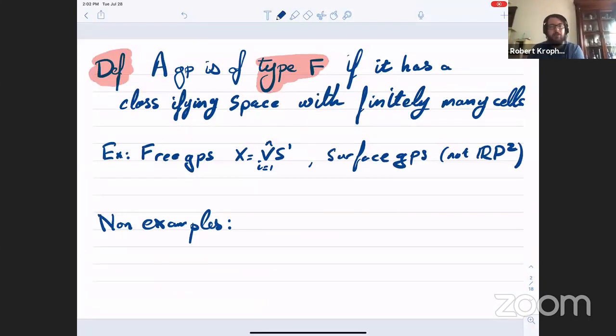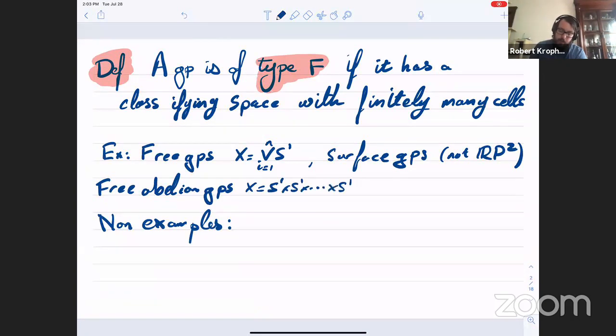As long as you're not RP2, then your surface is actually a classifying space. The universal cover is contractible, homeomorphic to the Euclidean plane. What else did I say? Free abelian groups. You have the obvious thing here: X is just a product of copies of S1, and this is a classifying space.